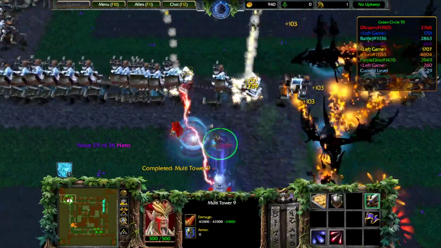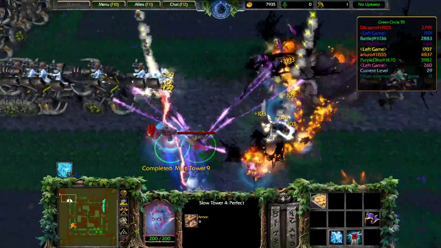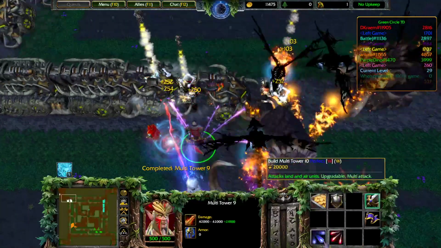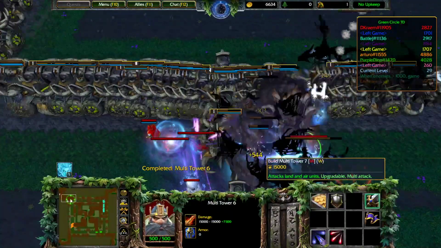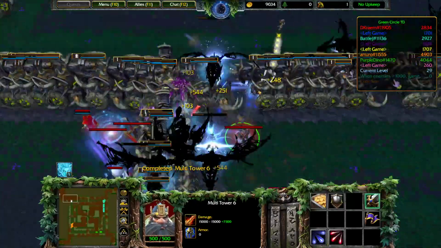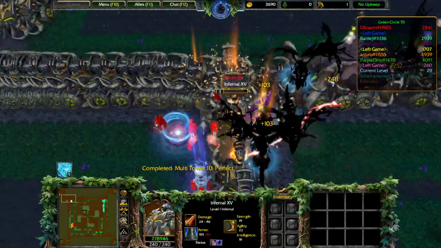Boom, there we go. Number 9. We don't want to do a perfect tower. That's 20,000 for a perfect, huh? I am not afraid. Need just a little bit more money. And then I should be able to take care of that. All right, there's the perfect. We'll see what that does.